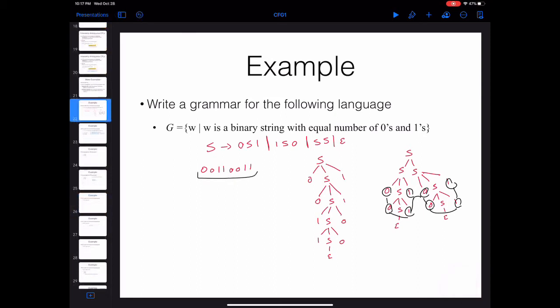So let's try to write an unambiguous grammar for this language. The issue with this grammar is that we are using a single variable which is responsible to do everything. The first rule tells you that whenever you start with a 0, later on don't forget to add a 1.